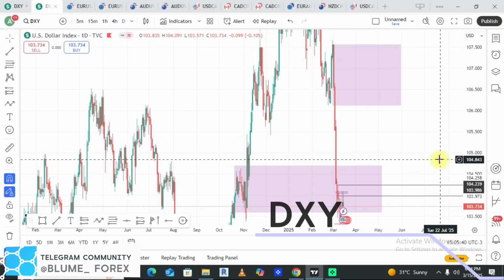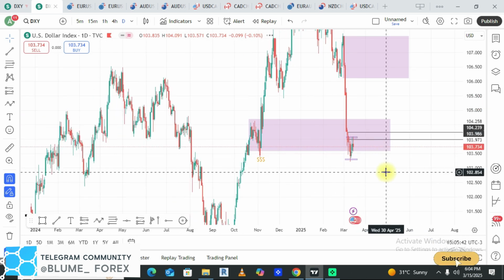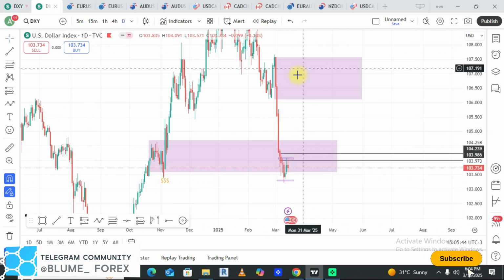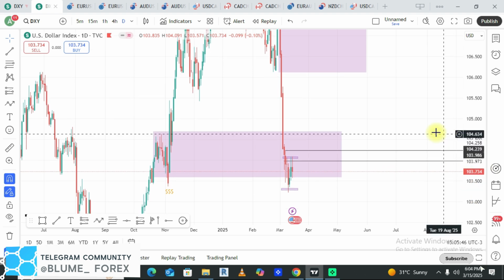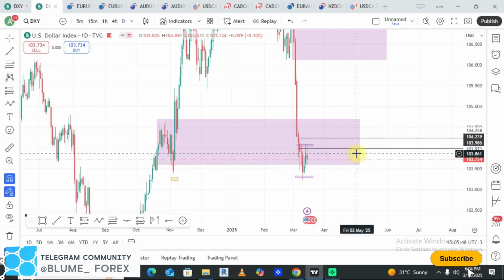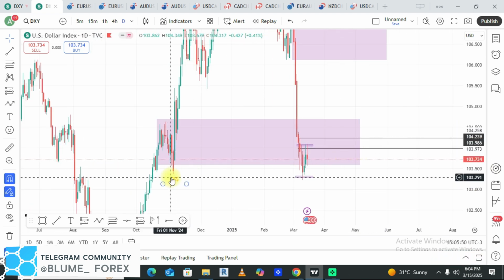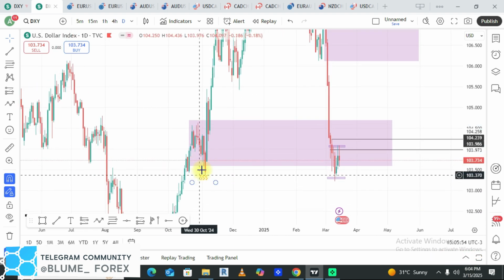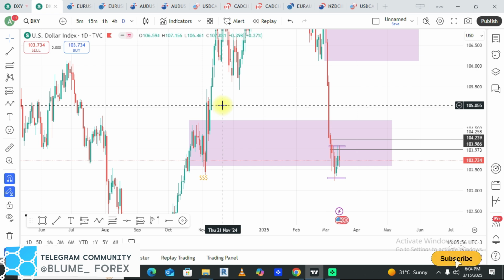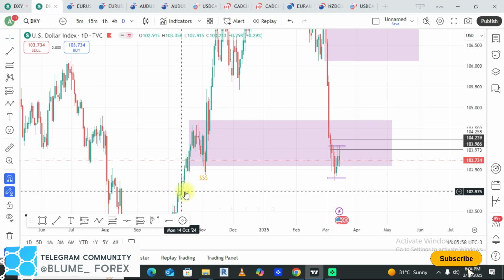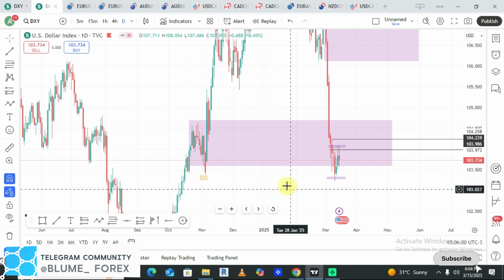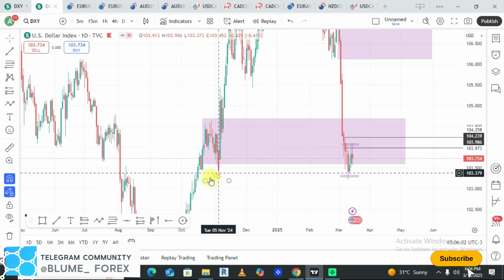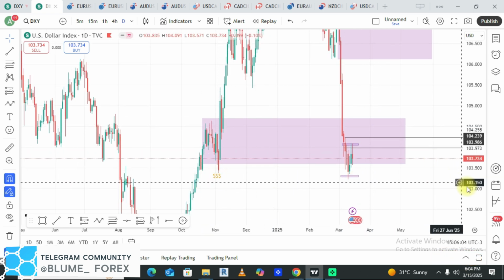Okay, in our last weekly outlook, I was expecting the DXY to have a reaction at this demand to this fresh supply, but I also mentioned I was expecting the DXY to first take out these liquidity lows. Because we had this low breaking structure, and there's normally liquidity lying below strong lows and strong highs. So I was expecting price to first tap this liquidity and then we get a push to the upside.